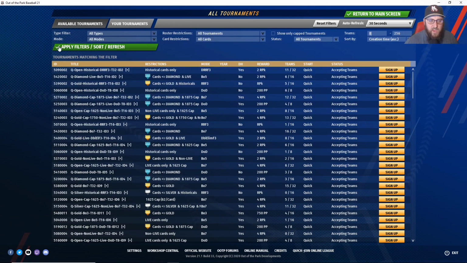So the information we have below, you have the ID number, the title, the restrictions, which you can customize above. There are two main types of restrictions. One is the card tier: iron, bronze, silver, gold, diamond, and perfect. Perfect we don't use in tournaments. And there's also live, historical, and non-live, which I'll explain when we do the filters. There's the mode, which I'll explain when we do the modes filter.